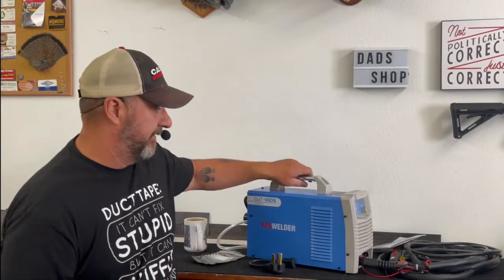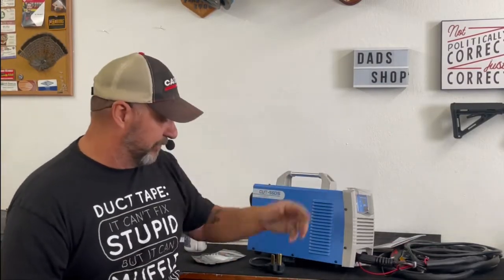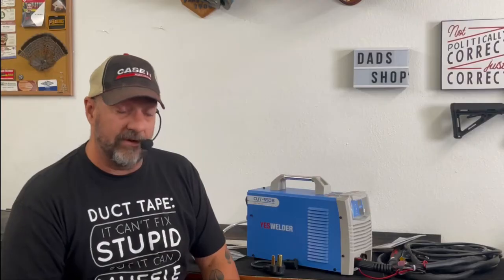Things that I like. The machine is lightweight, doesn't weigh anything. I mean, it's a one-hand lift. It's really fairly light, very lightweight. It looks like it's very well quality built. I actually took the cover off. The components look like they're well seated. They all look like they've got the shmoo on it that keeps them from wiggling around and working around in there. So it should hold up fairly well.